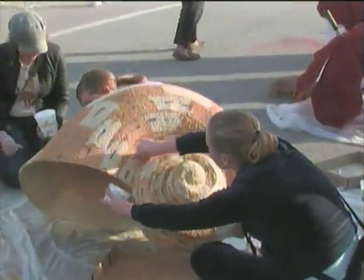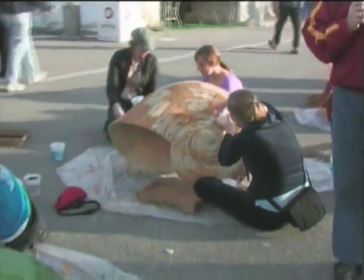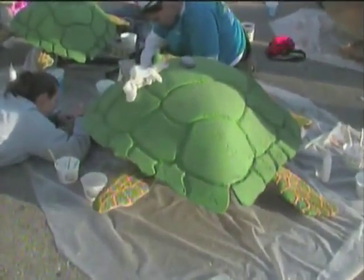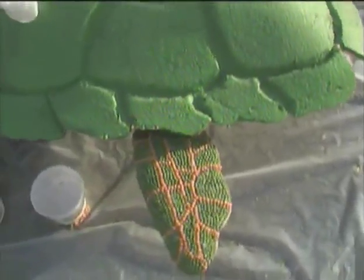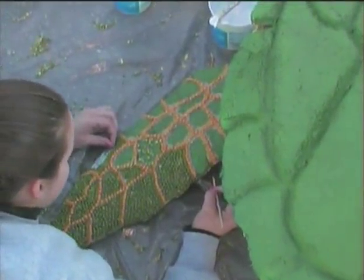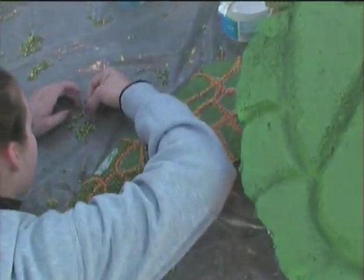All right, now over here we've got some sea tortoises or sea turtles that are taking shape, and floral design going on there, and obviously I can make out some of it. I see the green peas. What else do we have? Oh, you have lentil seed and green peas that are doing the majority of the fins and the feet on the tortoise, as well as up on his head. And you can see the beautiful design work because they've been putting them on using a pair of tweezers, putting on each bean or each seed one at a time.